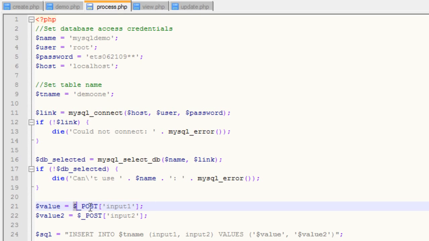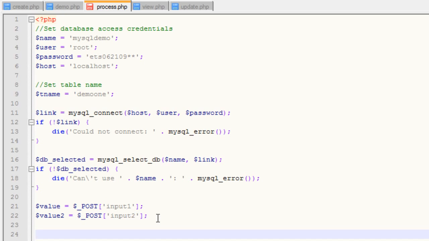When this post array is created, the field names are used to designate the key names. So let's go ahead and do a print_r on our post array.